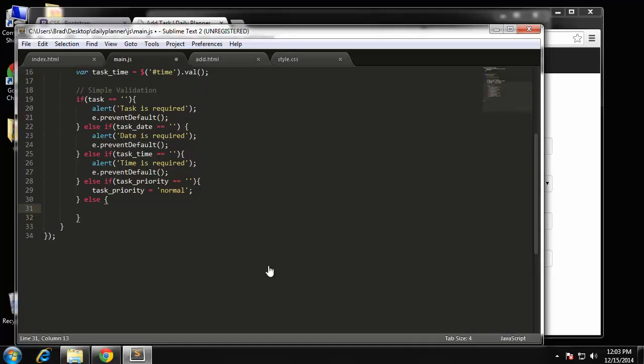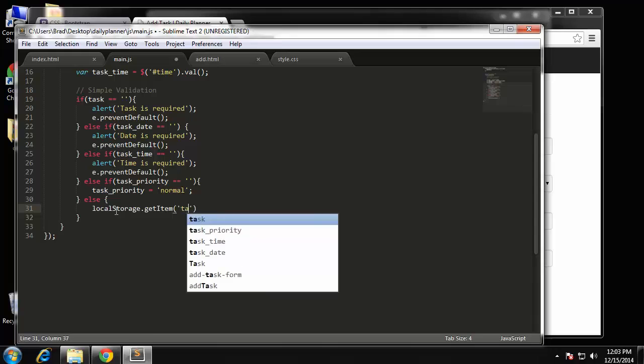Now comes the more difficult part, and this is where we're going to deal with the local storage API. So we want to first get the items from local storage if there are any, and normally to do that you would use local storage dot get item, and then you'd have tasks.